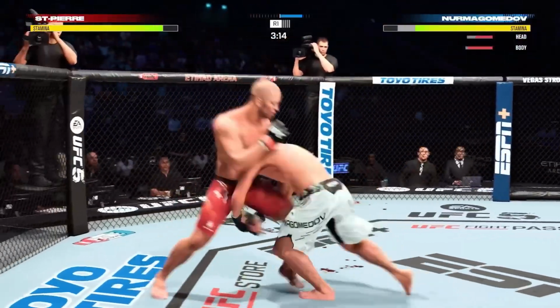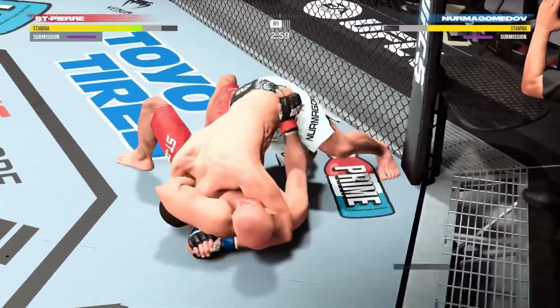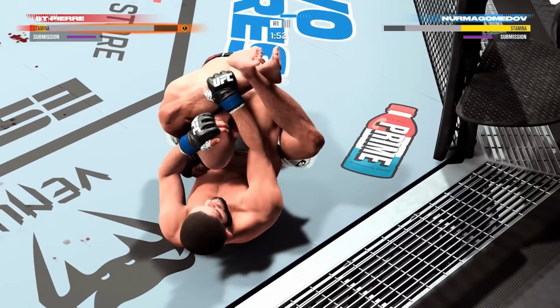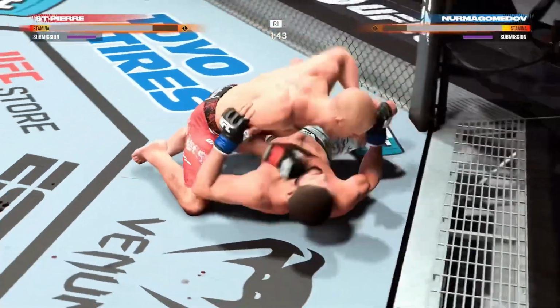GSP already doing way better than the last 2 fights, but Khabib, he shoots a takedown straight to a guillotine, and then he turns into a Von Flue choke. GSP gets out of that. He tries to transition to top mount, and he does. This time, Khabib, he didn't go for ground and pound. He tried to go for a triangle. It seemed like he probably could have got it, but he tried to reverse position.